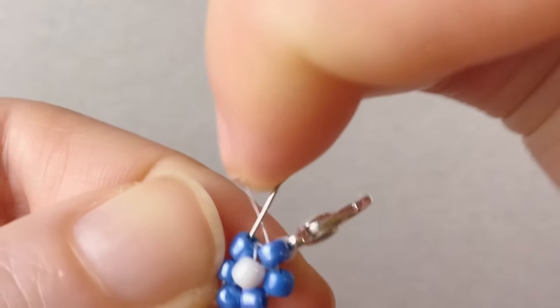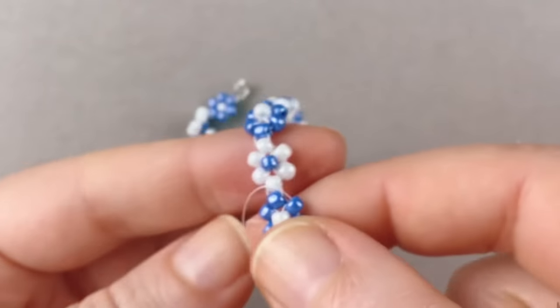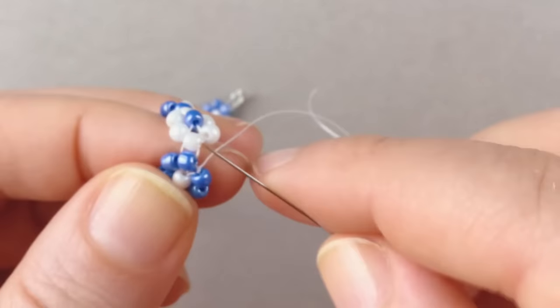If you liked this tutorial, be sure to check out my other videos on beaded flower bracelet making. Let me know which one you find most inspiring. Join me and let's create something amazing and beautiful together.